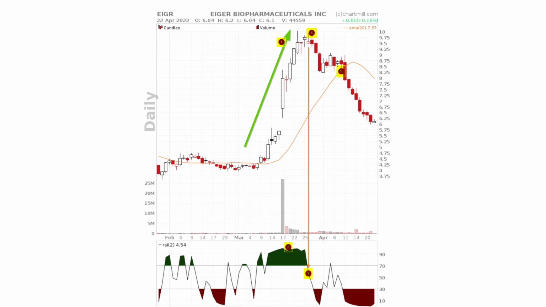And the last one is a short setup in EIGR, so a price extreme upside. Price deviates significantly from the SMA 20. The 2-period RSI indicator rises above 90, and then it falls back again below 70. The low of the candle indicated by the orange arrow is taken out, so a short entry with a stop loss above the high of the upward price range is set, and the first target is also reached at the SMA 20.